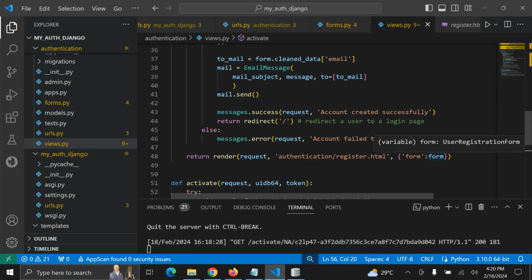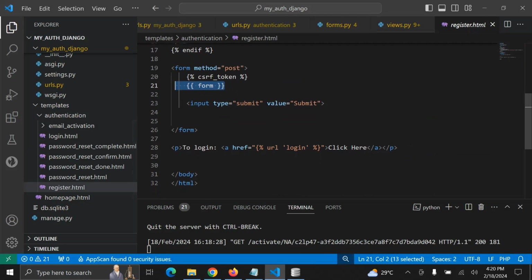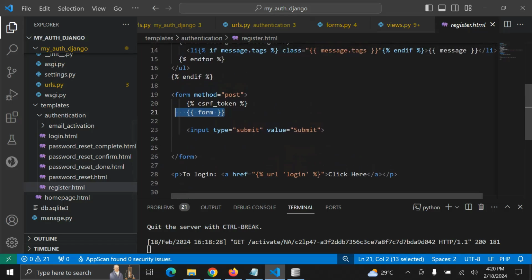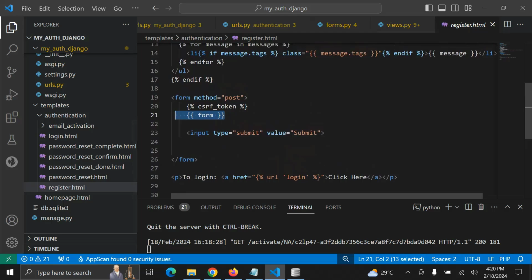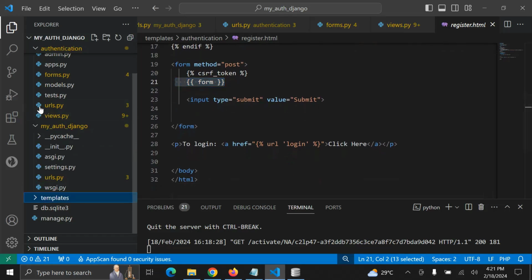So here we pass our context variable, and in HTML, we load our form. Boom, we are done. So you can get a cup of milk, a cup of coffee or a glass of water, then get back to finalize user login, user logout, and password reset by using email.